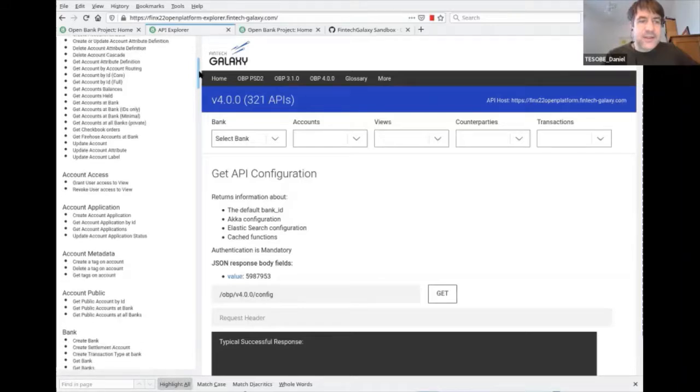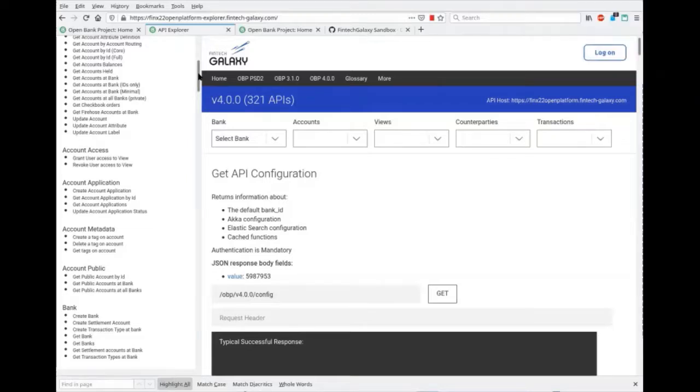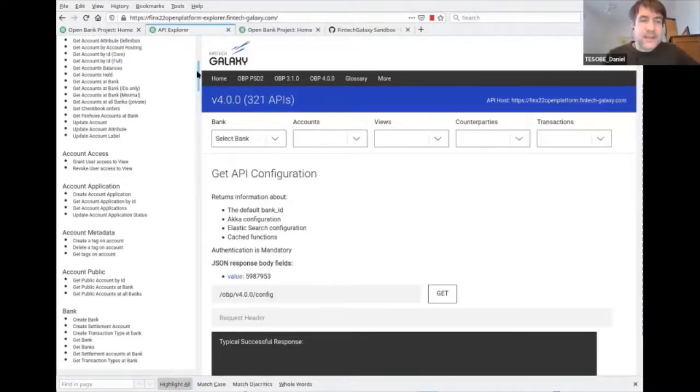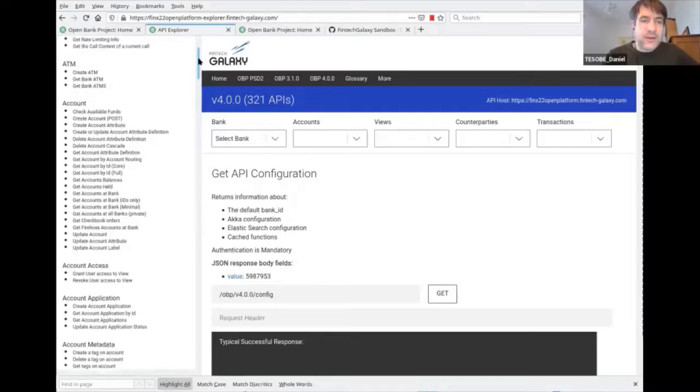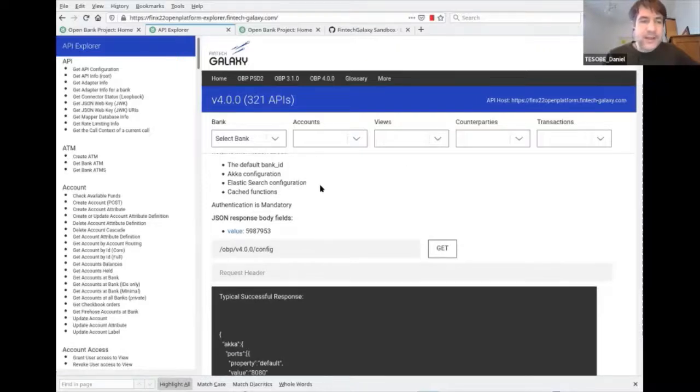So the API Explorer should be your central toolbox where you can explore all APIs which are there and find the right ones that you need to get your ideas off the ground. And it's not only to explore and find out, but also to try out. Directly from the API Explorer, you can make actual API calls.